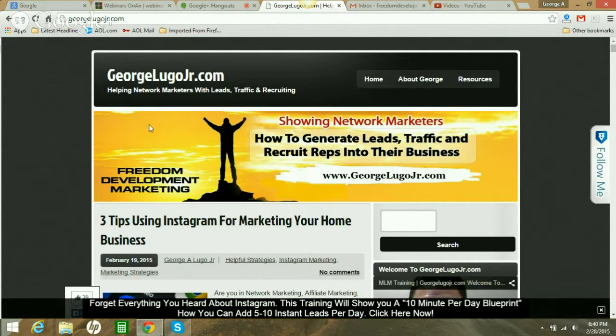So if you spend more than 10 minutes to make something like this, head over to Fiverr.com. I spent 10 bucks to get this done. Now I'm in the process of redoing this only because one thing I would recommend is that when you do a banner, you put your photo on the left-hand side or the right-hand side. You want a photo of you. So I'm actually going to redo this, and I'm going to go right back to Fiverr.com because my time is very important.